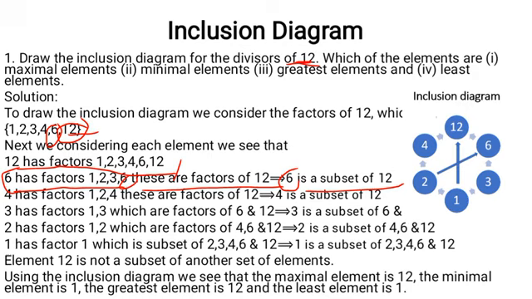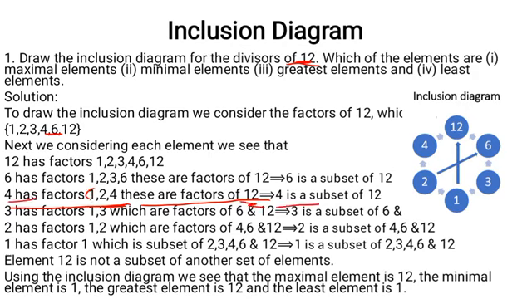Next, after 6, is 4. The next element is 4, because we've done 12, which is the largest. So we go next to 4. For 4, what are the factors of 4? Clearly 1, 2, and 4. And these are factors of 12, right? Because 2 would divide 12, 4 would divide 12, and 1 also. So they are factors of 12, meaning that 4 is a subset of 12. It's not a subset of 6 because 4 does not divide 6. Not even its factors can. Okay, so it's a subset of 12.